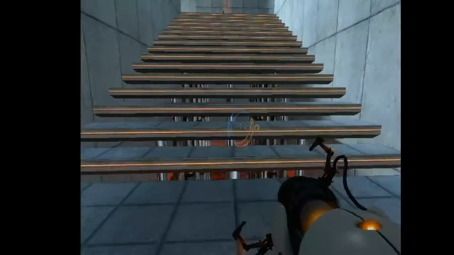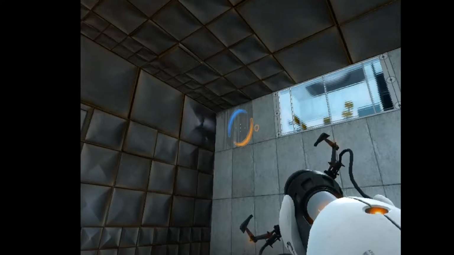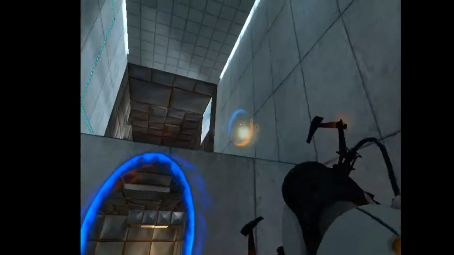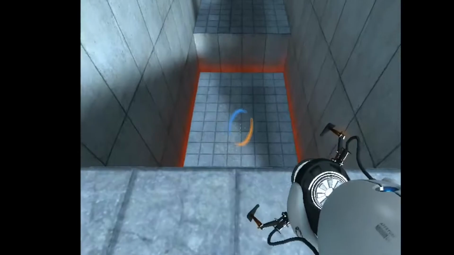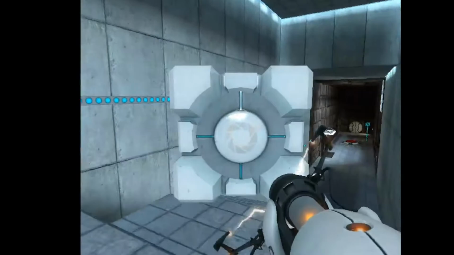We go through here, and then kind of a little bit confused. We're gonna place a portal there and hope this works like I want it to. Crap. Okay, we're here. All right, that works. Right now, we're here. I knew those stairs didn't come back up for some reason.